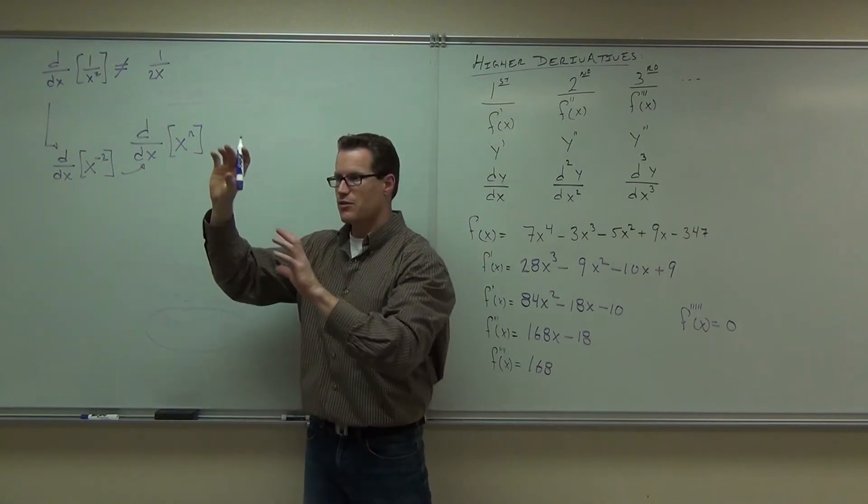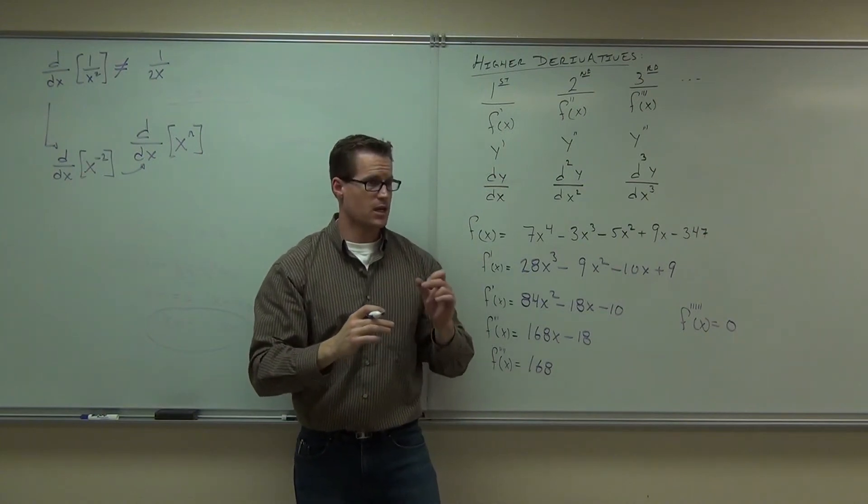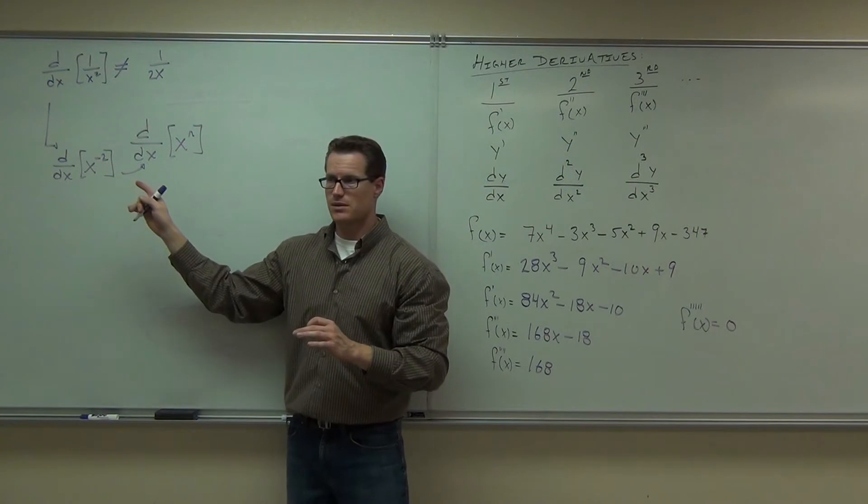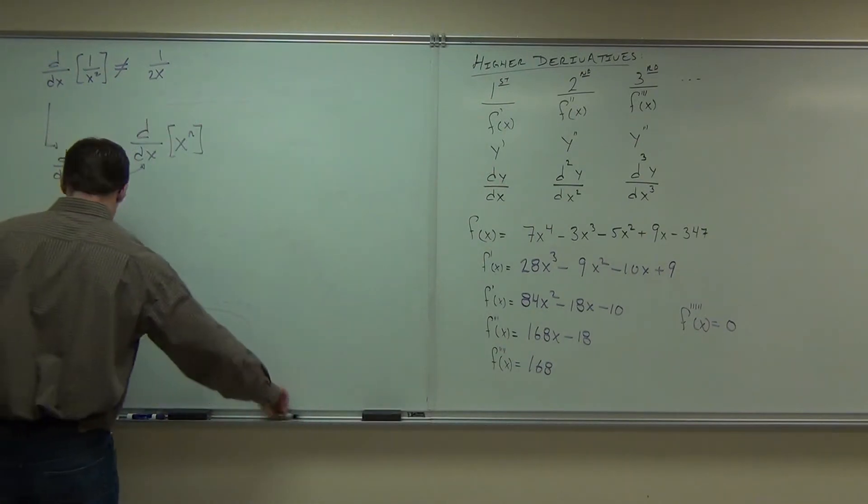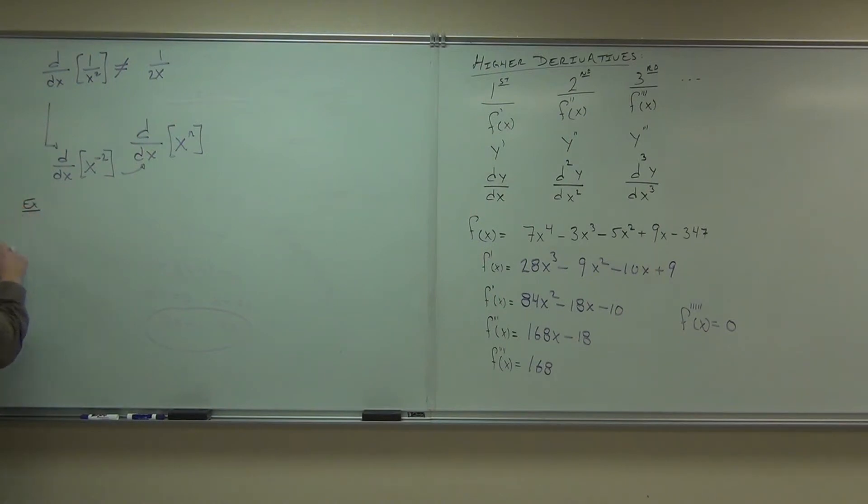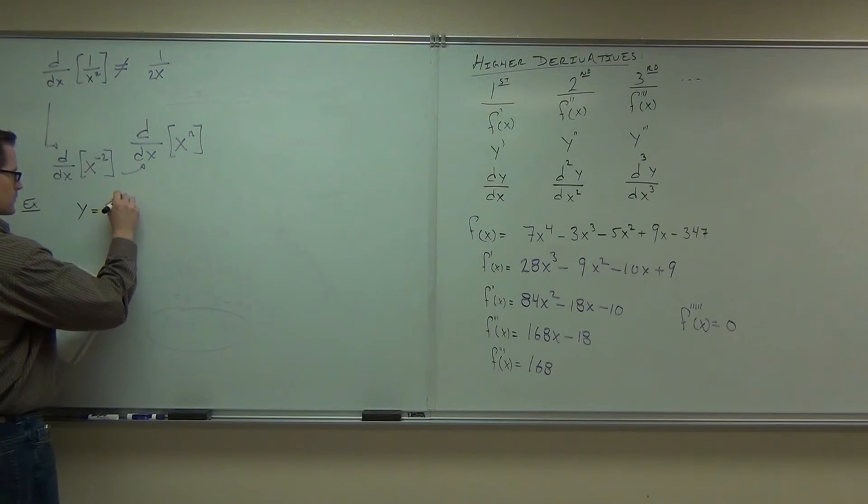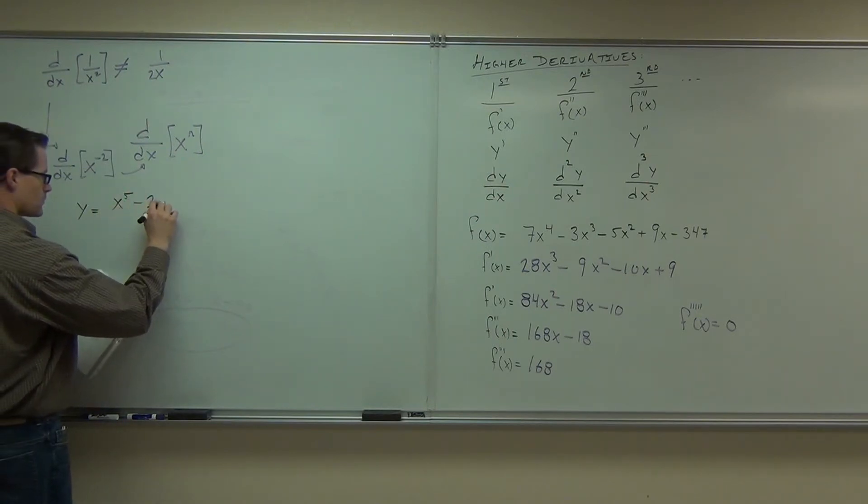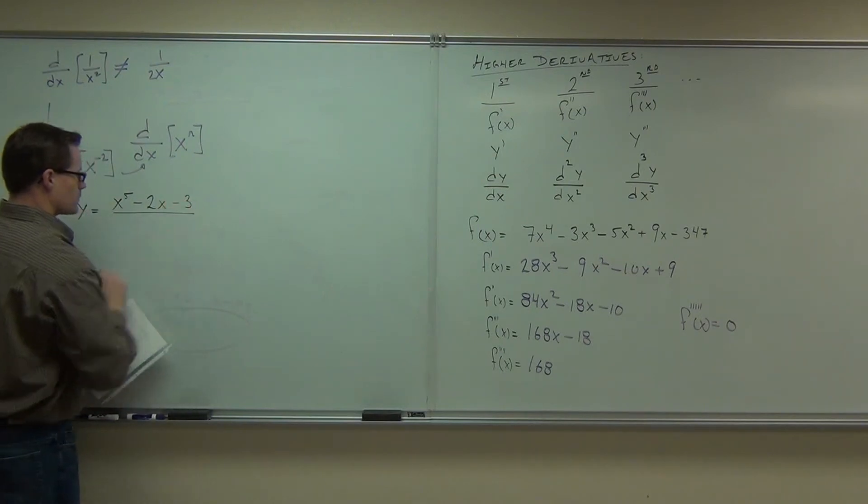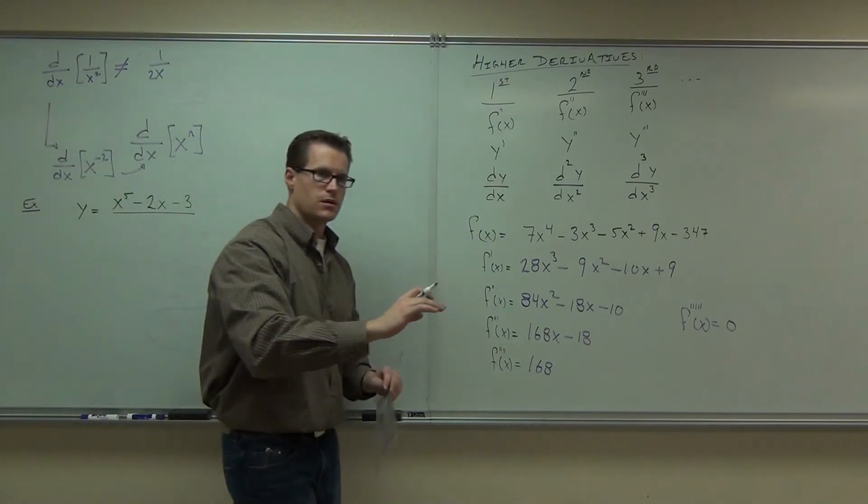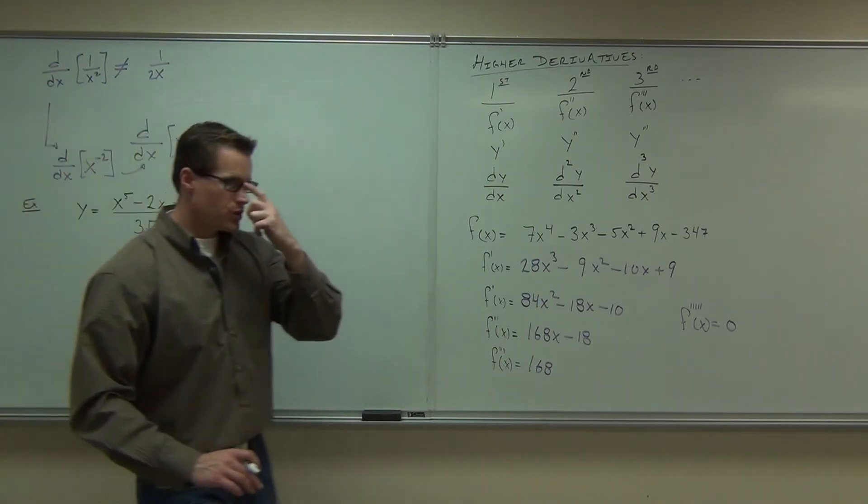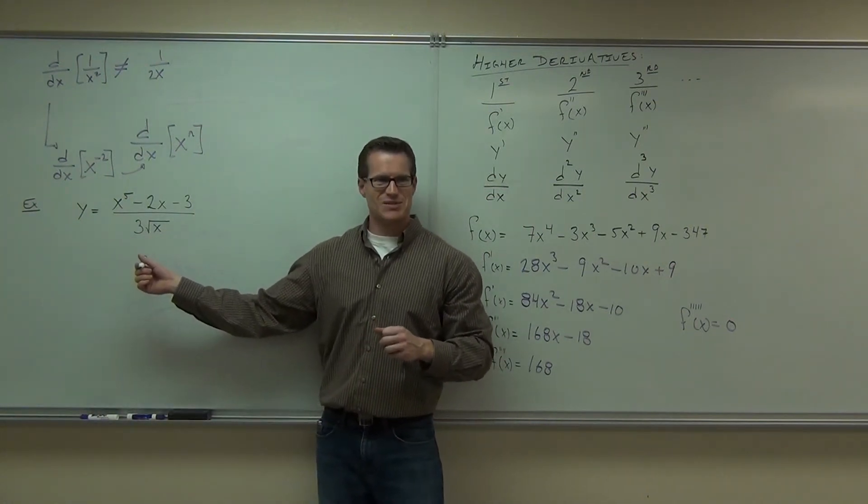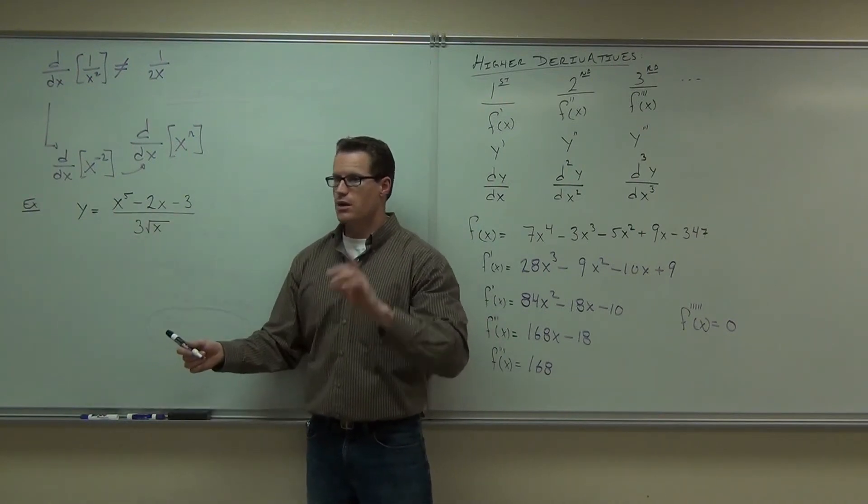Okay, so we can't just take derivatives of parts of quotients. You can't take it as parts of products. We're going to talk about those things in just a little while, but you can't just do that. You with me on this? Would you actually see one more example? It might be good for you guys to see this one. Could you take the derivative of all those things? Could you take the derivative of this thing? Yes, you can. Can you take the derivative altogether? No, not the way it is right now.